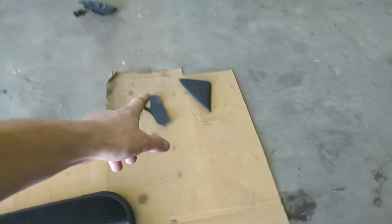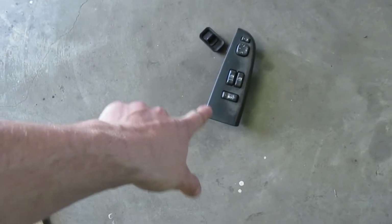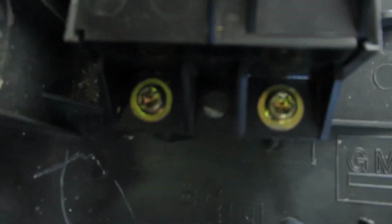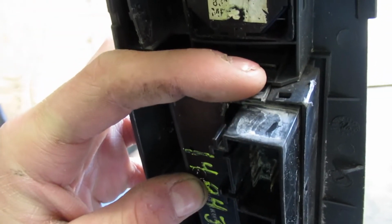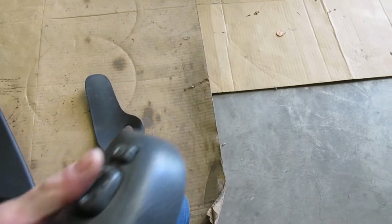We got our light out, which is over there. And then we also pulled our mirror cap cover off, our door handle cover, our switch panel, and the door lock. So I'm actually going to be taking the switch panel apart here. Just a couple screws. I believe those are Phillips. Yep, 2 Phillips there. Nope, never mind, they're star bit. So 2 star bits, and then there's 2 little tabs right up in there that I'll have to unplug. You can kind of see it there. And then 2 tabs on each side of the mirror switch.